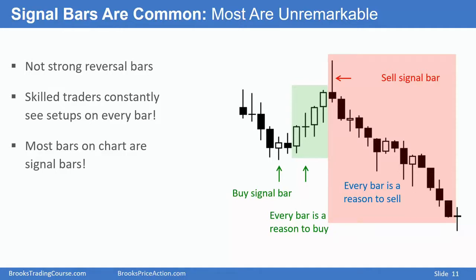A lot of websites show signal bars all over the place. Really good sell signal bars. But look at this. There are no good sell signal bars, no really good buy signal bars. This is a typical chart. Really good, strong signal bars are rare. They are the exception. Yet traders trade every bar.